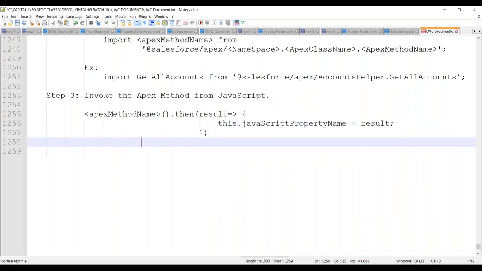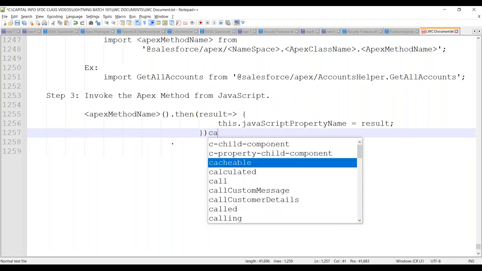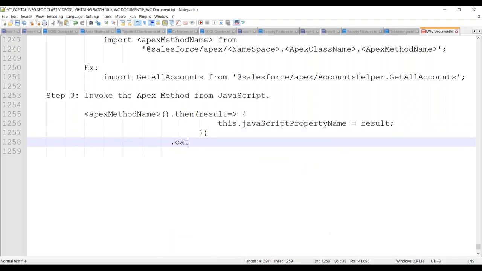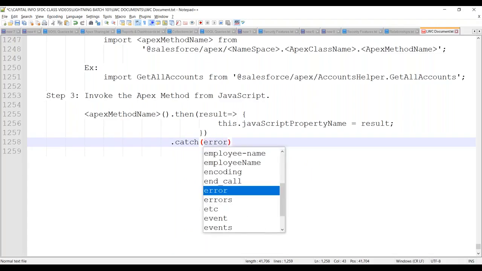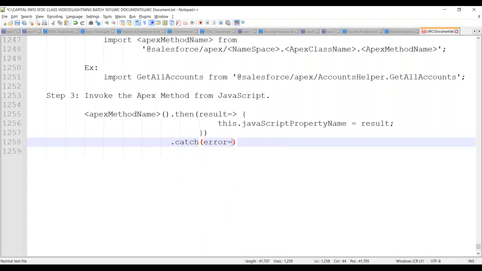Next, dot catch. That means if there are any errors available here, then catch those errors over here. Error, I'm indicating.